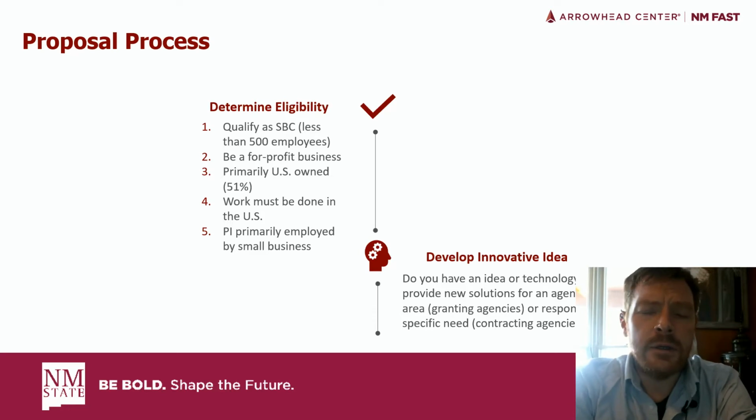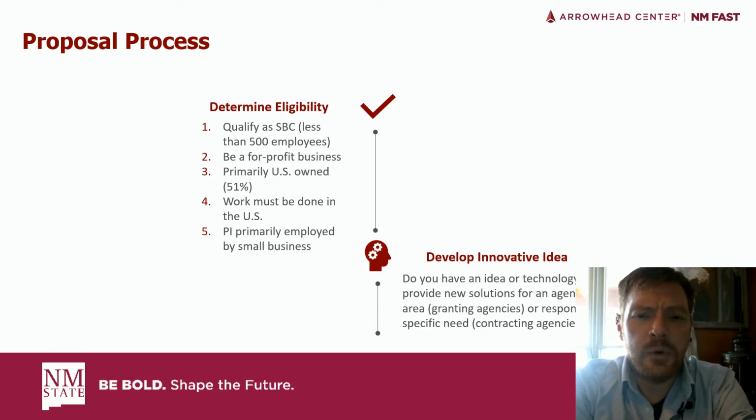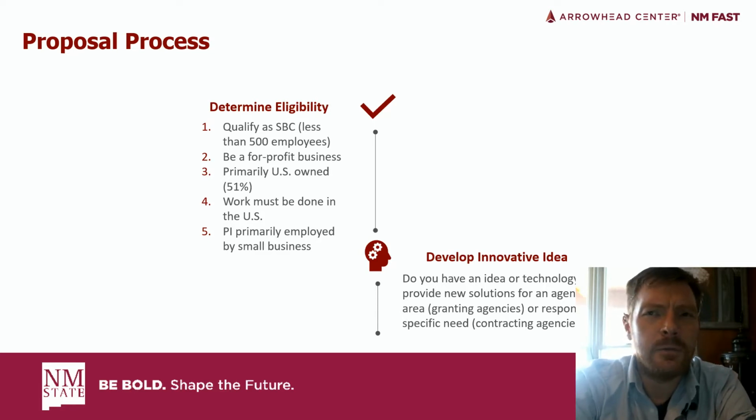So quickly talking about the proposal process, there's a really great workflow for figuring out whether you should even approach this and how to approach it. The very first thing that you want to do before putting any effort into it, of course, is determine your eligibility. Remember, for the SBIR and STTR programs, you have to be a for-profit small business that is majority U.S. owned and controlled. As long as you meet those criteria, you should be eligible.